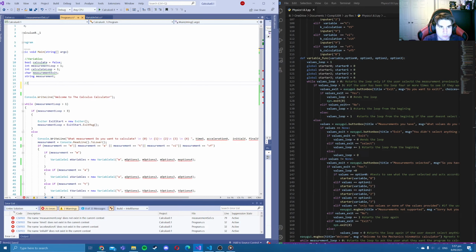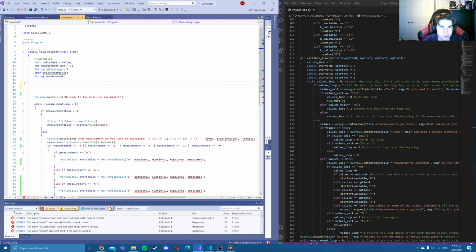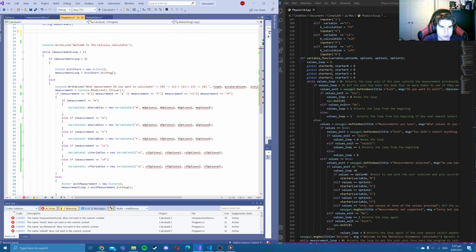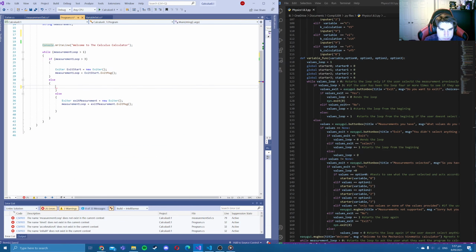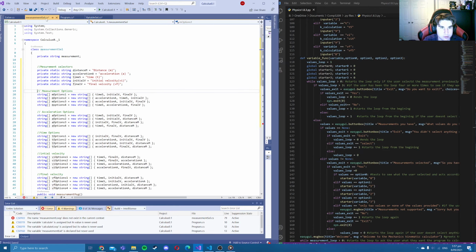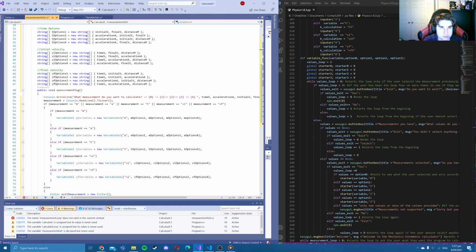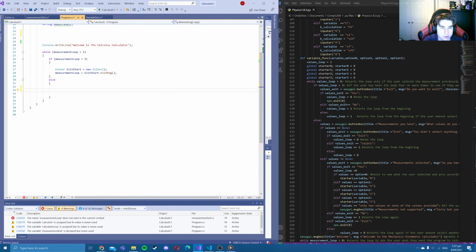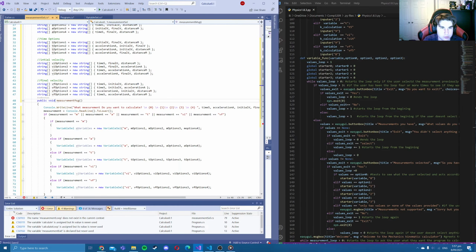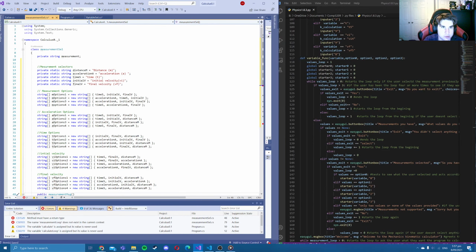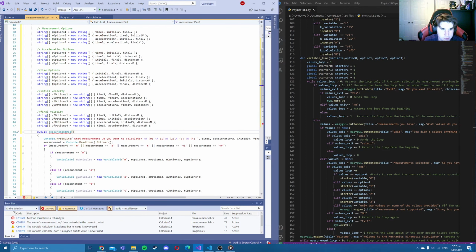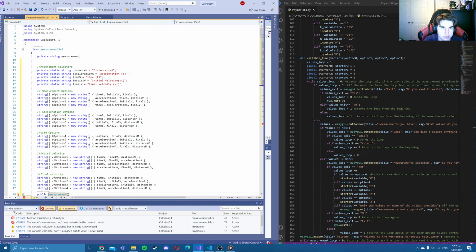Get rid of that. So now we can get rid of these lines of code and let's make this a measurement message, but measurement. Yeah, fuck yeah.